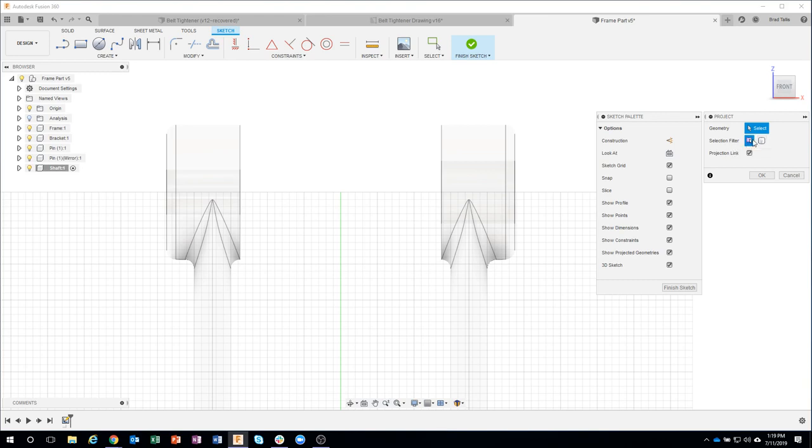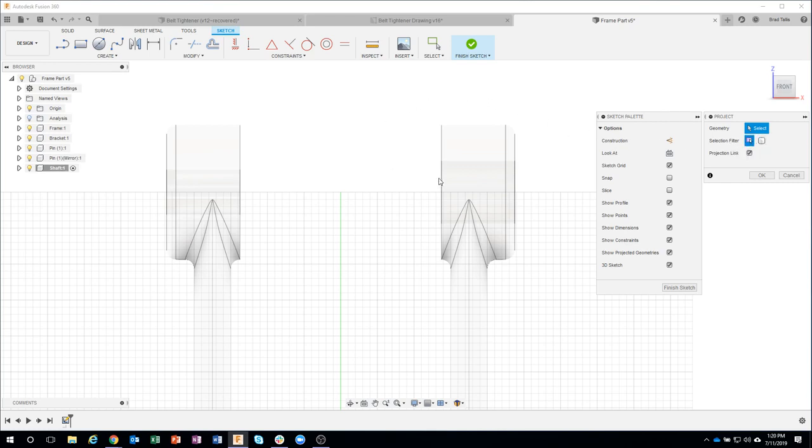Okay? Now watch what happens. Right now it's selected to entities, and as I get near geometry, you can see how it's going to project, for example, this spline. It'll project just this edge. If I click on bodies, notice the preview. You see it's almost doing a silhouette trace. So it's not projecting these little splines right here. It's basically projecting the whole outside of it. So this allows you to get different results using these selection filters.